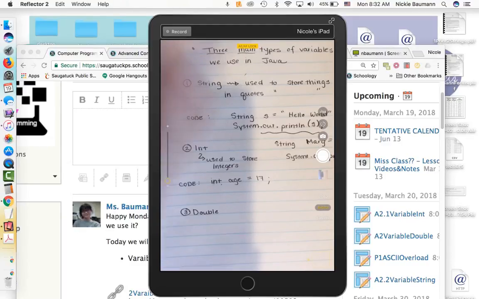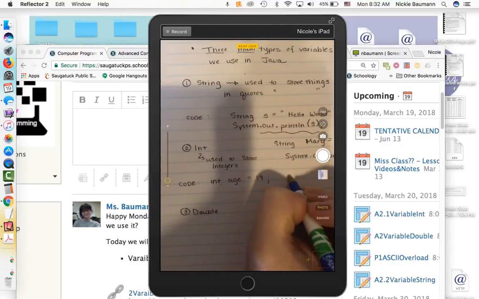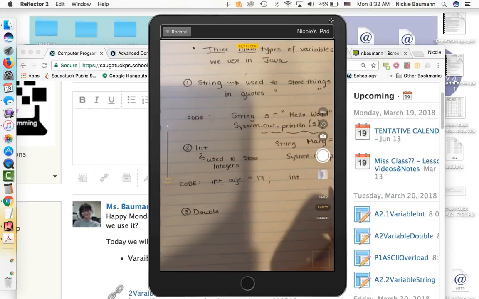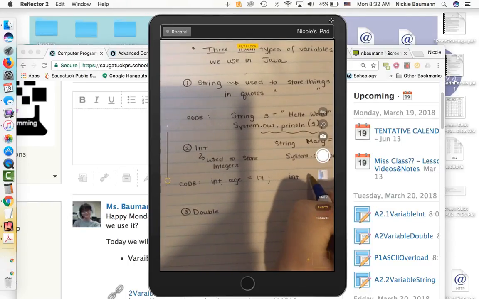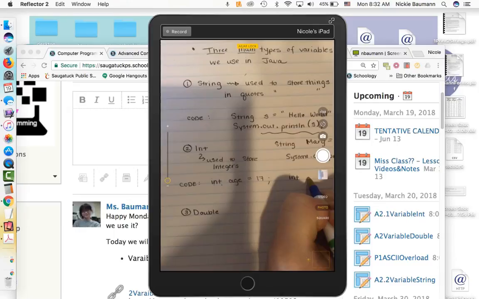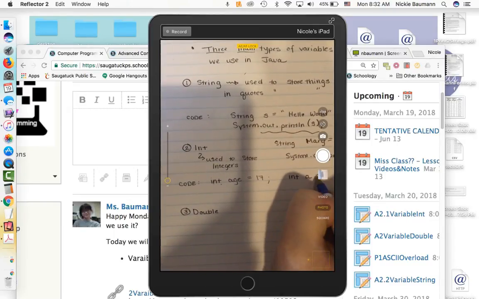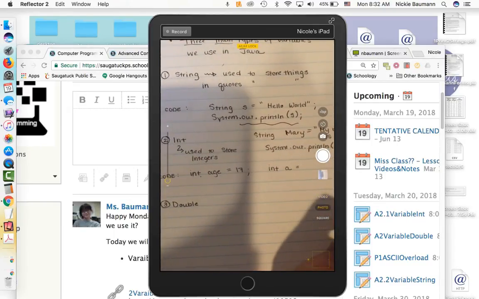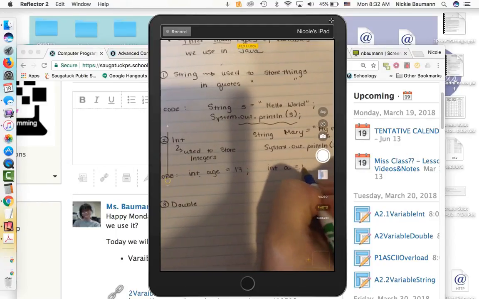So you could also have something like an integer. You're declaring an integer, and maybe the variable you're using is the letter A. And you're saying, hey, that letter A is going to be the number 103.